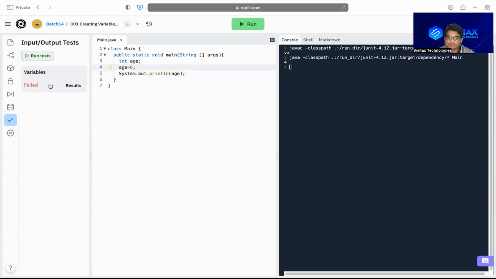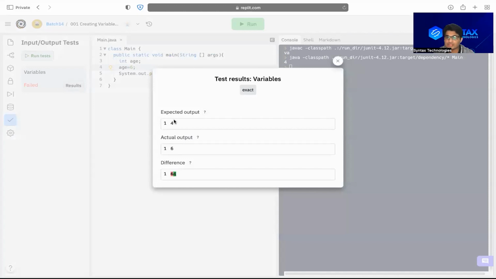Once that happens, to figure out what is wrong in your solution, you can click on this results button, and the REPL will guide you: hey, I was expecting 4 as the output of this exercise, but in actual, I got 6. So you have to match the actual outputs to the expected outputs.